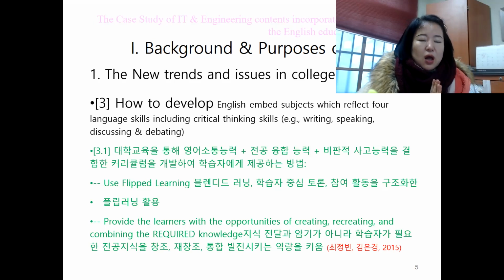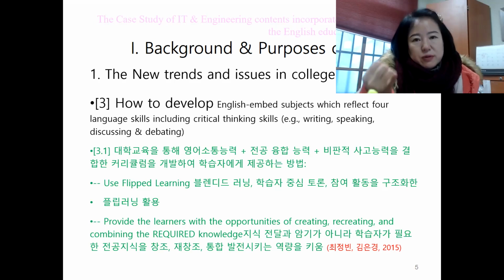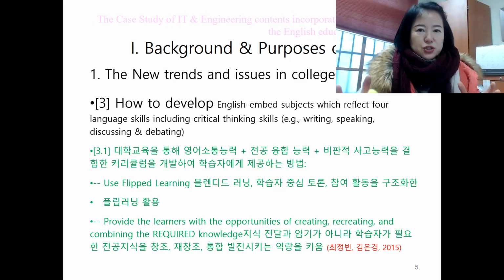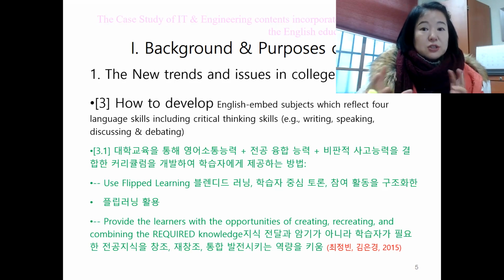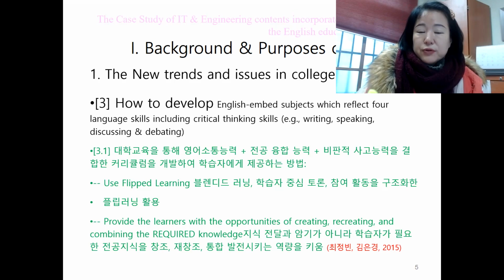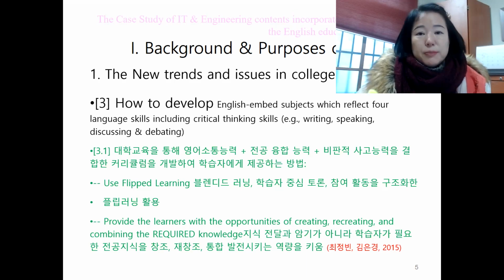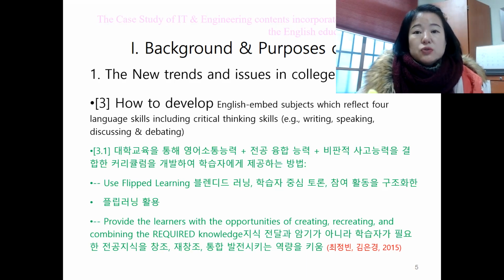For example, if my students major in IT, engineering, business, and global commerce, then I try some general project issues or questions, or show some issues that we should most critically think about that might merge all different kinds of sectors together. So common sense. From the common sense point of view, the current and most critical issue is what? The Corona pandemic. After the Corona pandemic, if you assume that you are working in a certain company that creates an AI machine or AI wheelchair or AI smartwatch, AI wearable device, how can you develop your business, and how can you persuade your learners, readers, and your business partners?